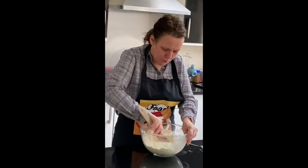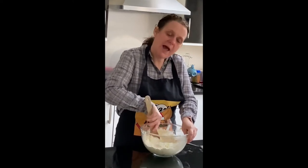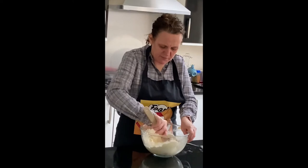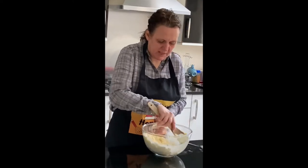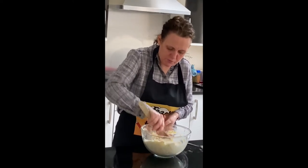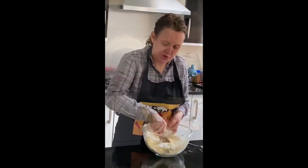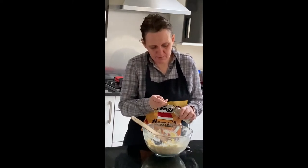You could, of course, just speaking spice-wise, add half a teaspoon of mixed spice, since they're Christmas biscuits, just to give it that flavour. It does take a little while, because what we're trying to do is warm up the margarine so that it wants to stick to the remainder of your dry ingredients. You can also add half a teaspoon of cinnamon. Give it a stir.